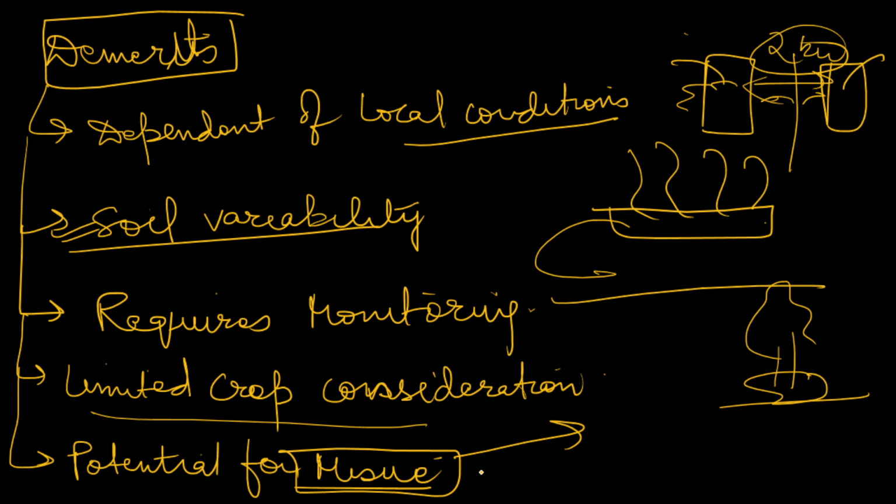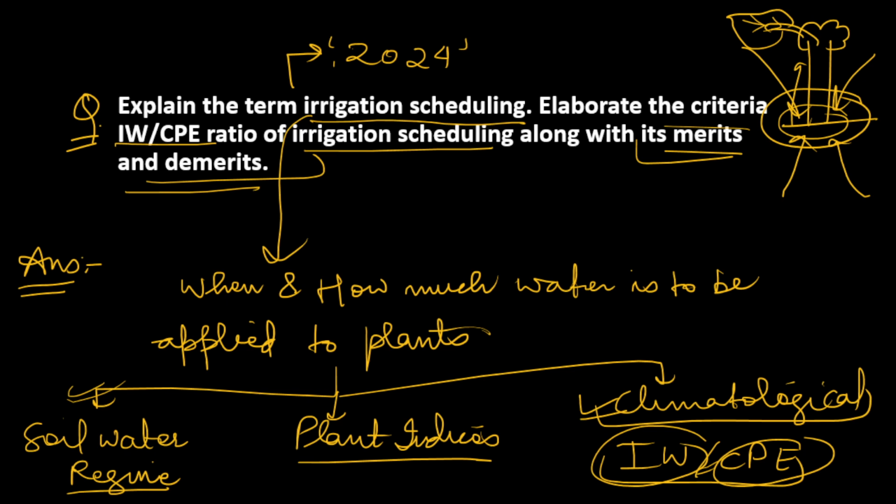So I hope you understand what this criterion is, what its merits are and what its demerits are, and you would now be able to write a very good answer. And add a conclusion here, that is on you. Add a positive conclusion on how using these techniques to increase water use efficiency can be helpful to our agriculture economy. That could be a good conclusion.